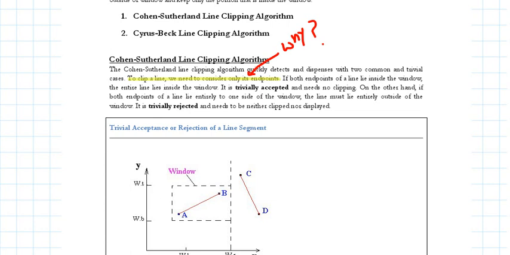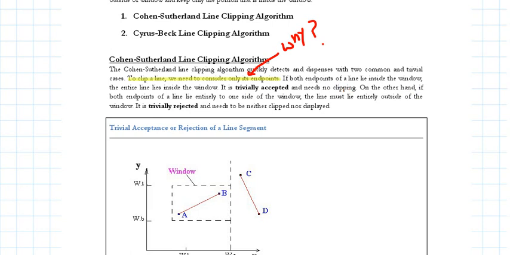The endpoints of the line AB are A and B. If you have a look at the visibility of the endpoints of the line AB through your window, you can see that both the endpoints are inside the viewing window. In that case, naturally, you have nothing to clip. Do you need a clipping? No. Do you need to discard any portion of the line? The answer is no. So, you can conclude that this line, or this category of lines, will be trivially accepted and needs no clipping.